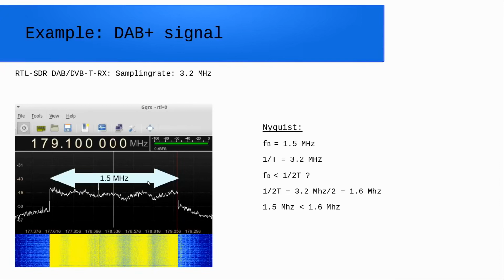You might ask now, this is also for the DVB-T reception, which has a bandwidth of 8 megahertz. So you would need a sampling rate of 16 megahertz to digitize this. That's actually a nice example of the usage of SDR in comparison to dedicated chipsets.